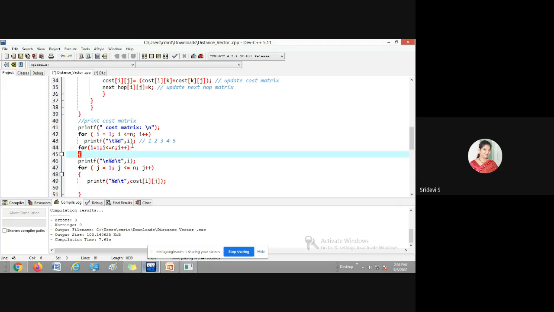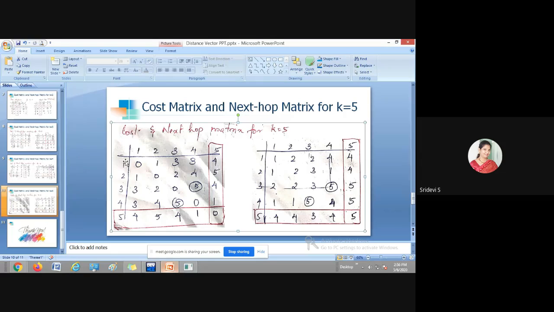Next, once this row and column is displayed, we have to get the value. For j equals 1, it is not being calculated, we have already calculated, so now we have to print. For I equal to 1 you have an inner loop, for j equal to 1 to 5. I is the source node, and these are the destination nodes.